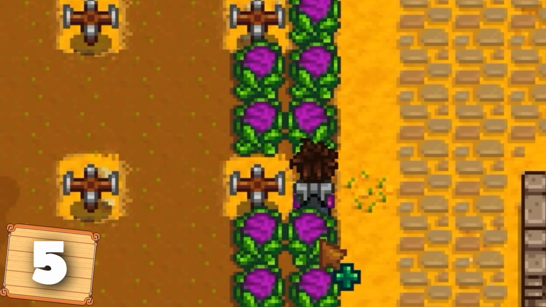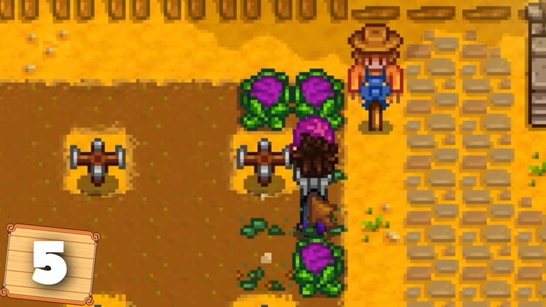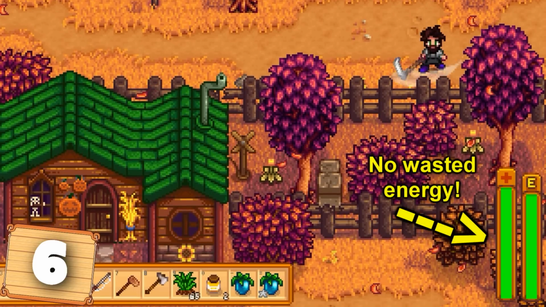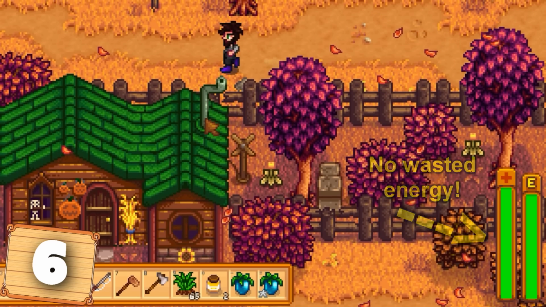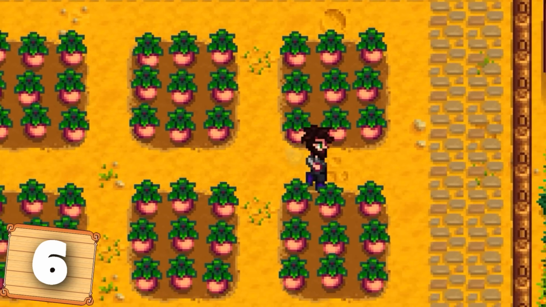Hold down right click, spinning your cursor in a circular motion around your character is the fastest way to pick up crops. When going into town, be sure to have your scythe selected. This is to prevent misclicking and wasting energy, since scythes do not use energy at all. Don't be afraid either to use your scythe around crops, since they will not be destroyed.